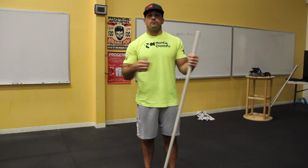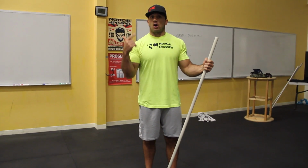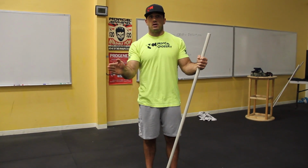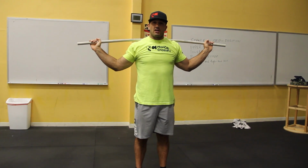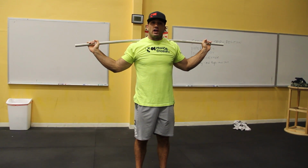Throughout that progression, we're gonna focus on keeping our weight in our heels, our torso straight up and down, and that bar staying nice and tight to our body. Now for what our lower body's gonna do. We're gonna take the bar, we're gonna put it in an overhead squat position.